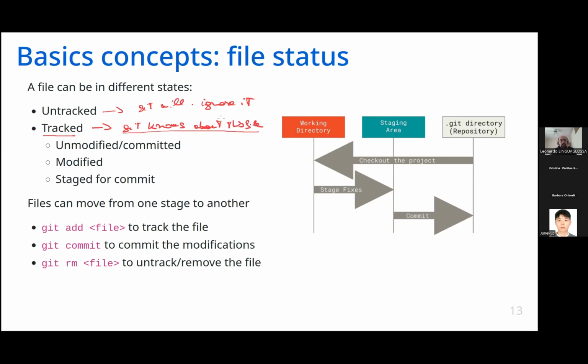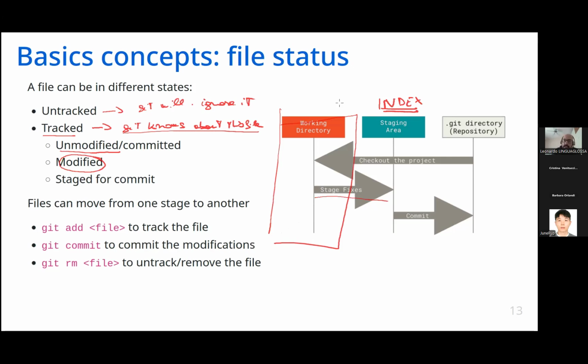When Git knows about a file, Git can understand if the file is unmodified, which means that it is already committed, which means that, again, a blob exists in the Git file system. It can understand if the file is modified, and if the file is modified, it can be staged for commit or not yet. So this is your basic working directory. Suppose that you add a file or you modify a file. You can start tracking this file. You do a git add and you put the file into the so-called staging area, also called index. This means that at the next commit, the content of this file will be transferred into the .git repository.